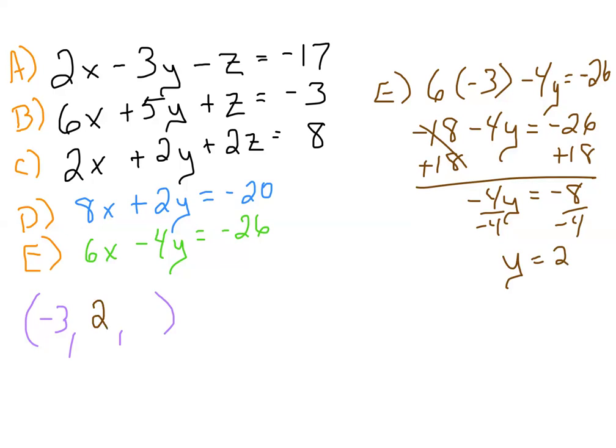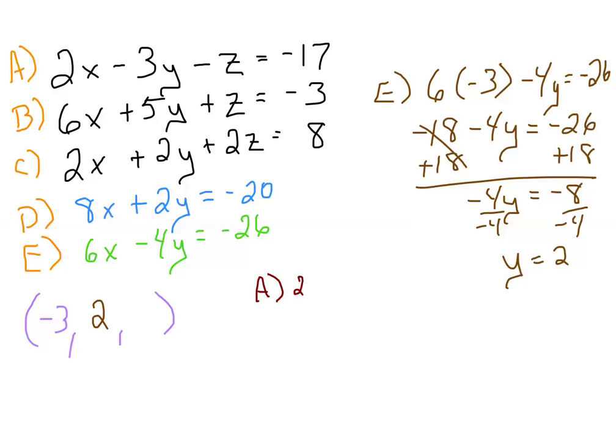All right. What color do I want? Good, dark brown. So now I went from a system of 2. I found both my answers. Now I back up to system of 3. I pick A, B, or C to plug in my X and my Y to find my Z. And I'm going to go with A because it's got the smallest numbers. Or I could go C. Doesn't matter because multiplying by 2 is easy. So let's go A.